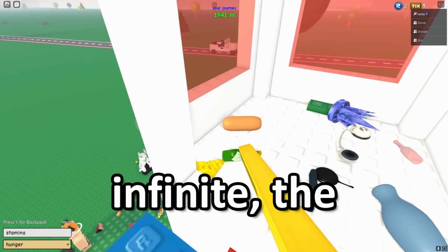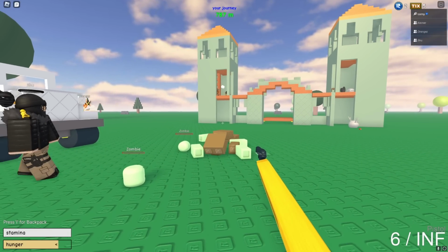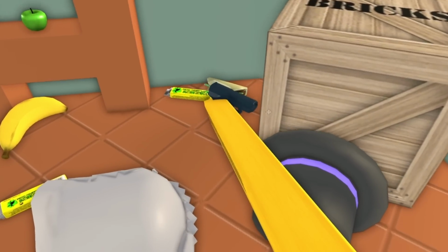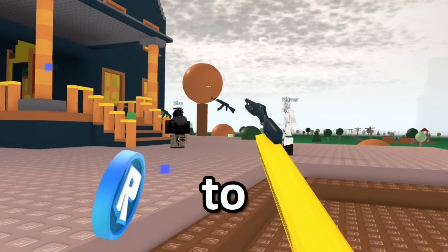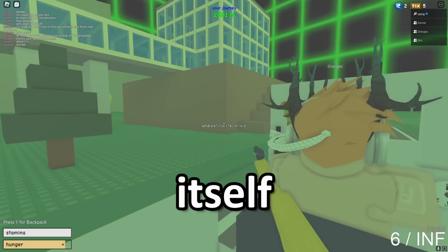And when I say infinite, the only catch is that you just have to manually grab it. When you're driving down the road, there will be randomly generated structures that you can go ahead and hit up, and they'll have everything. But in order to get all 5 tokens and all 10 ticks, you're gonna have to go through each of the 5 checkpoints. And each checkpoint presents its own challenge.